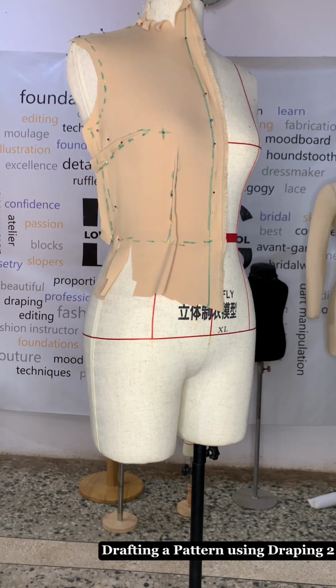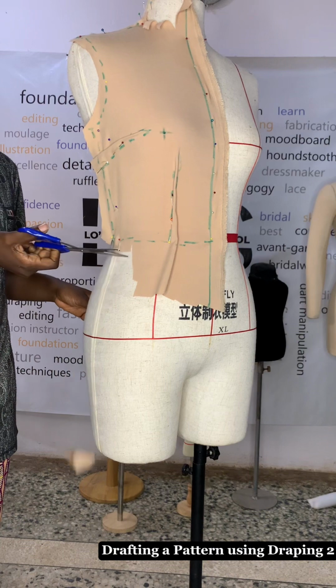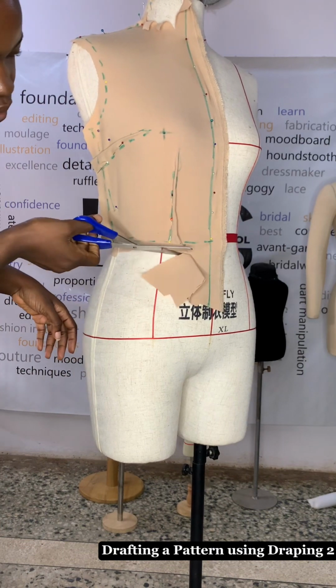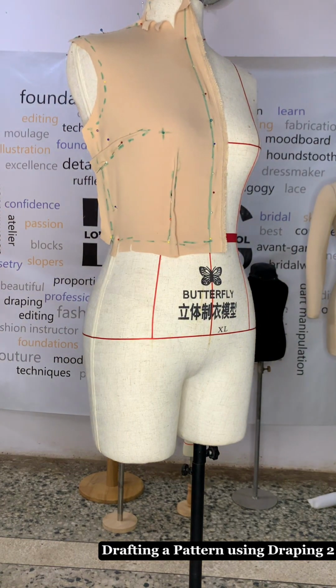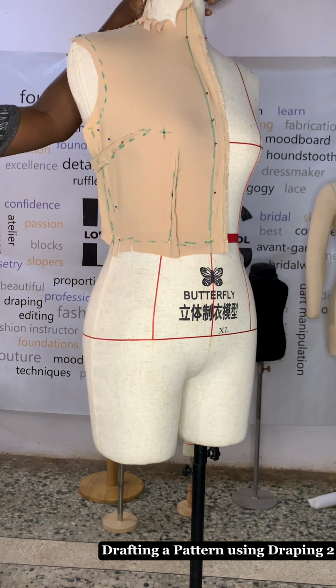All right, so this is what I have. The waist as well, you can reduce it a bit more. Okay, and then we are going to go ahead to draft the back.